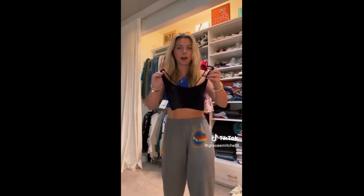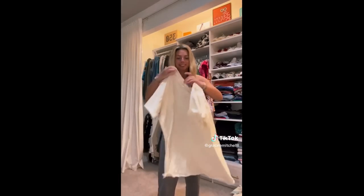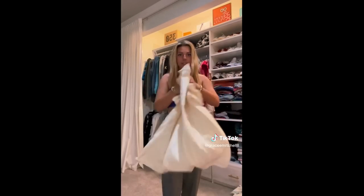Next, from Free People I got this bra — it has this really pretty strappy design in the back. And then also from Free People, I got this maroon one-piece thing. And then I wore this today with these sweatpants, but I got this We the Free oversized shirt — it kind of has the little cutouts. It's super cute.